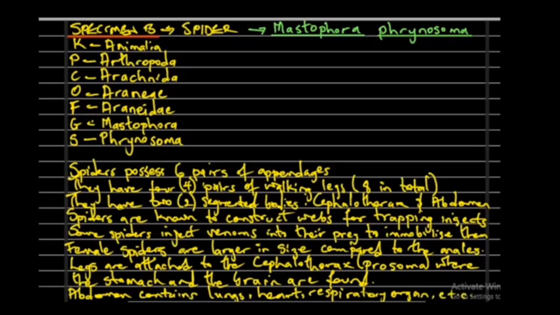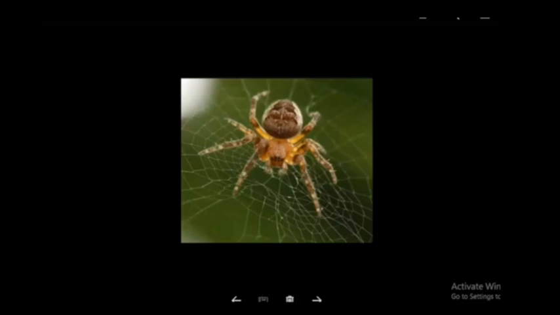This is a picture to show us what the spider looks like. You can see how it looks. You can see it on its web. This is a spider, and on it here, that is where we have the web. You can see the web that it spins. So that is how the spider looks.